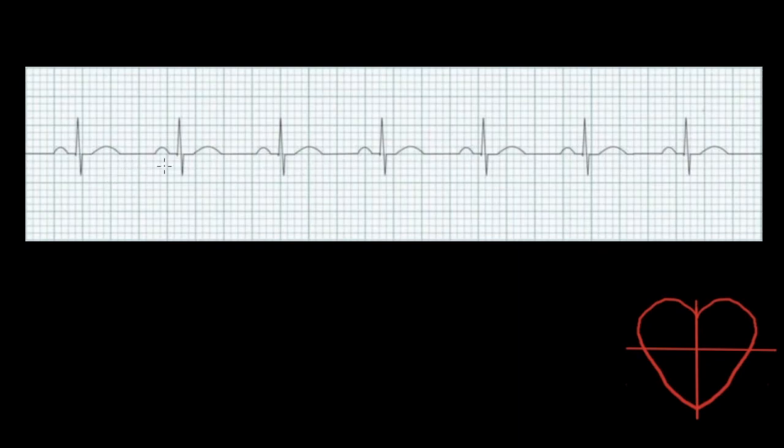So here we have a normal sinus rhythm. It's fairly obvious, but it's a good place to start. So when we start on our journey here for our electrical conduction, we're going to start at the SA node. And this is where I like to begin for my rhythm recognition, because the SA node is going to tell me that I have atrial conduction, and really what I'm looking for is P waves.